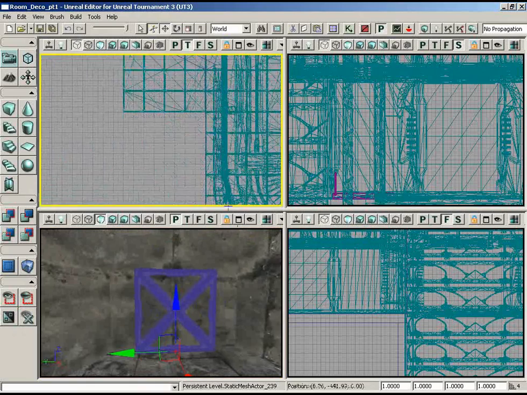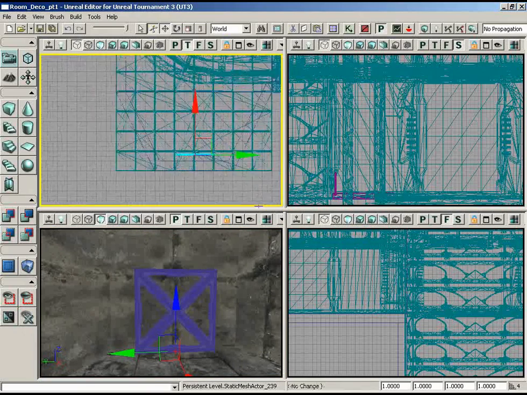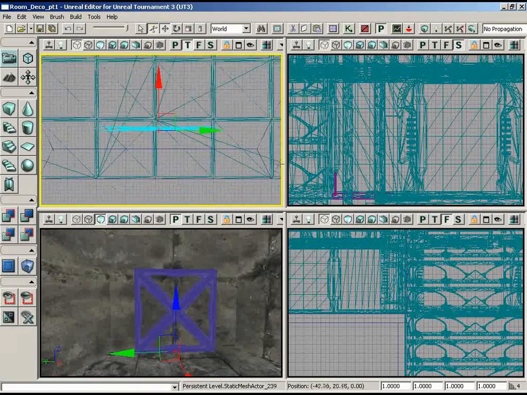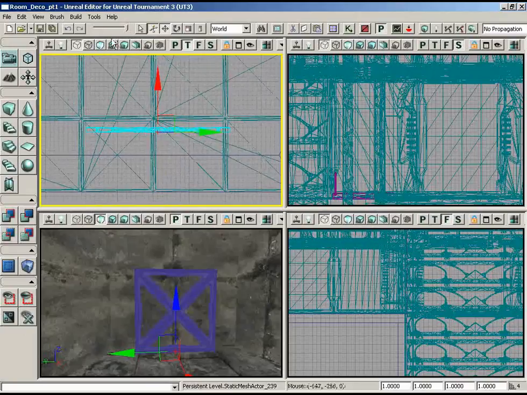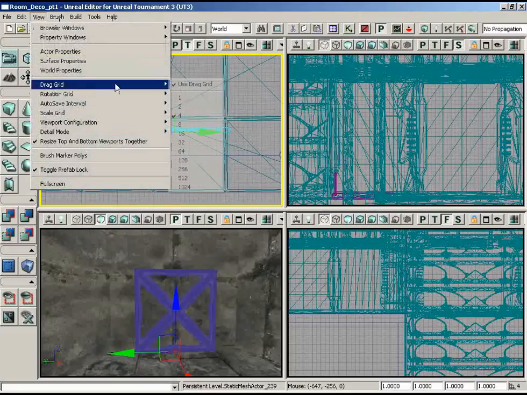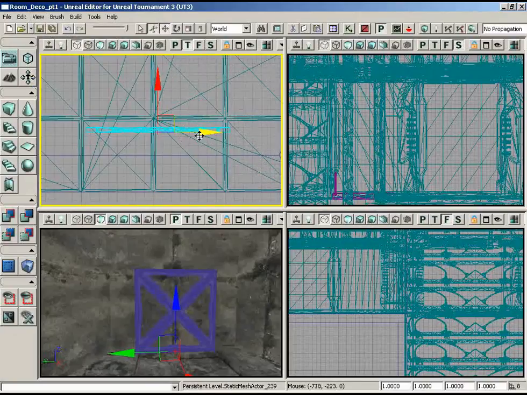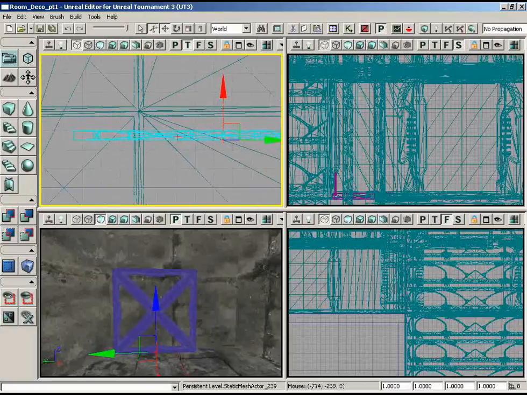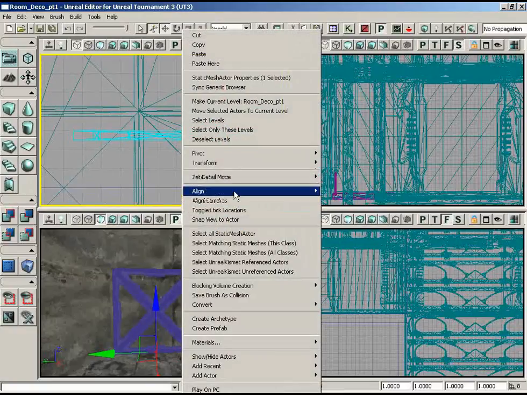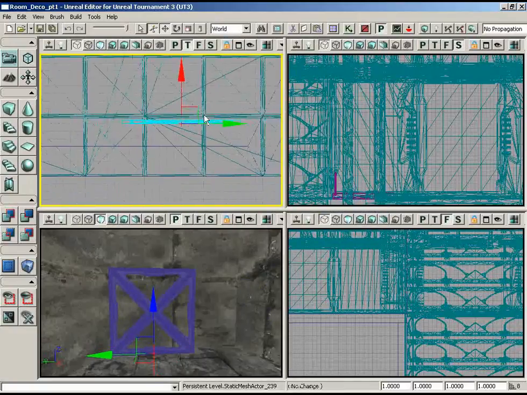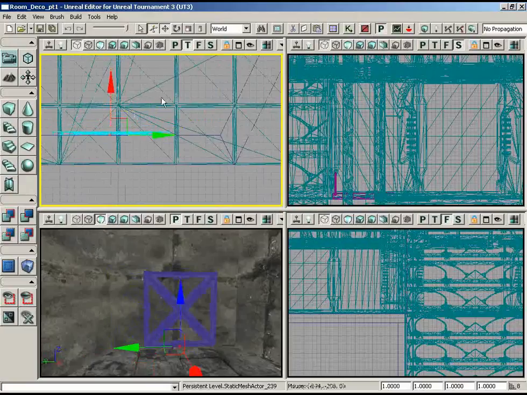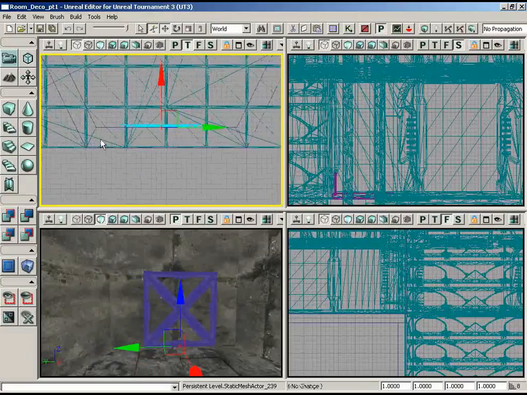Looking at it, let's go get some measurements so we can line this up more easily. Looking at it from a top view here, I almost wonder if I can get away with a drag grid of 8. Because 4 is a little bit fine for some of this positioning. And let me also make sure that I align this back to the grid, just to make positioning easier. And to verify, I'll stick that to the back wall and everything's looking good.